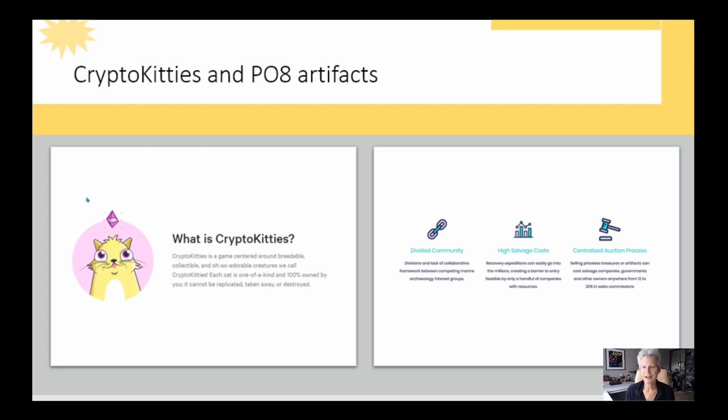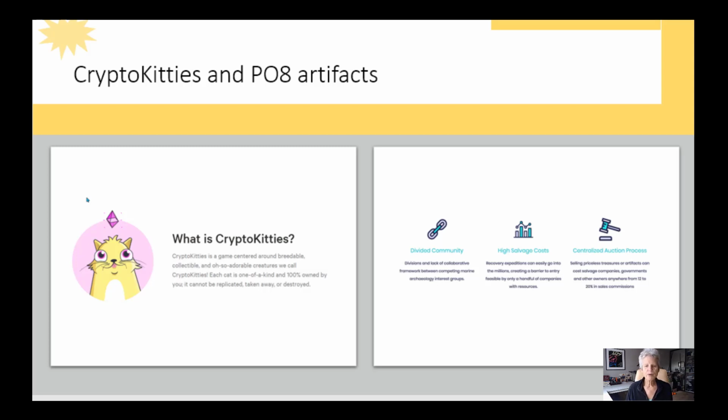Now, another one that's more socially important is P08. P08 Artifacts is a group that is tokenizing $100 billion worth of sunken artifacts. This creates a way of identifying the artifacts and claiming ownership. They are auctioning off things that they have found, sunken treasures. You could purchase one of those sunken treasures. Now, you may not be able to actually receive that sunken treasure, but it will belong to you. And that money will then be used to help P08 salvage more underwater things. It's a type of NFT that seems to make sense. It's going to help that organization continue to recover things that have sunk to the bottom of the ocean.